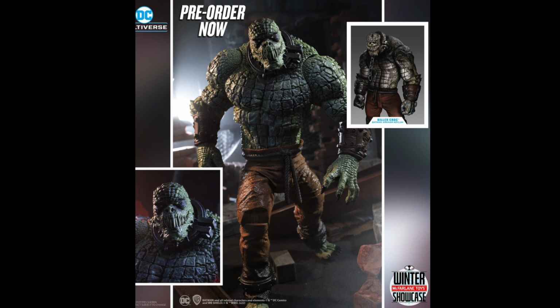But anyway, I want to know what you're most excited for. For me, it's the ManBat. The ManBat got me most excited, and for some reason, that Joker dragon. It freaks me out, and I want it. I just want that Joker dragon. It looks so sick. Freaky as hell. But I want to know what you're most excited for.